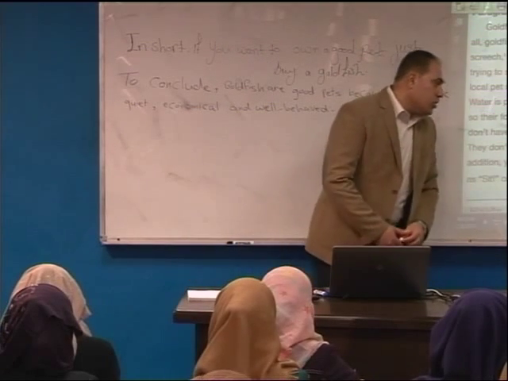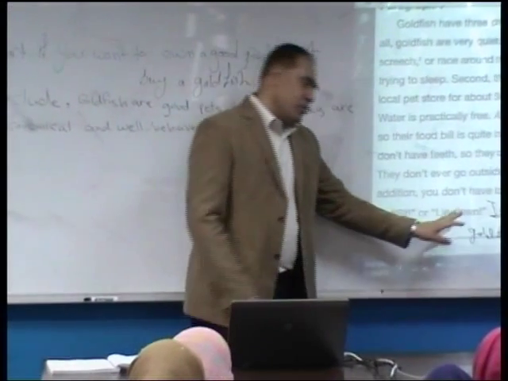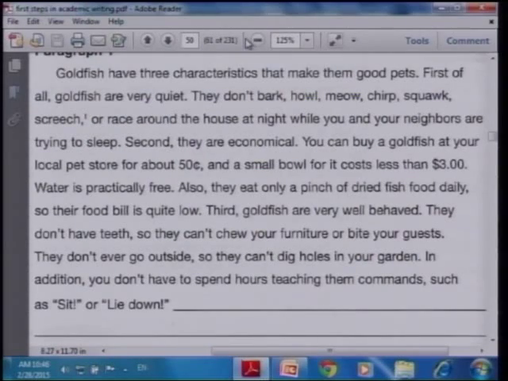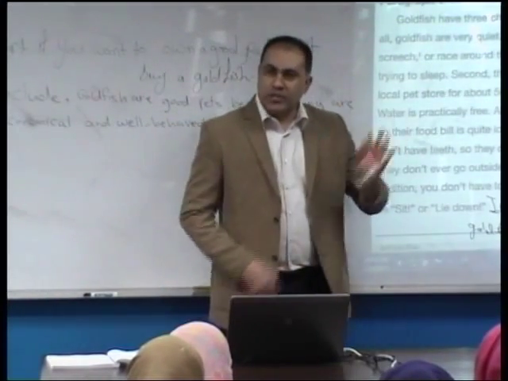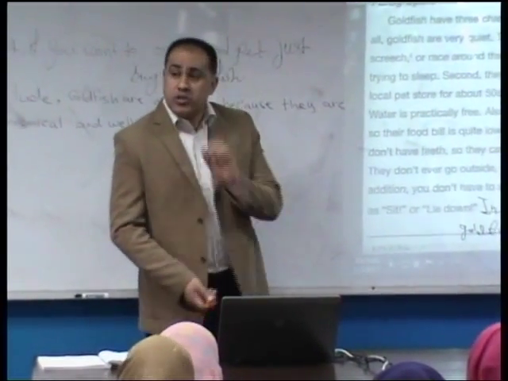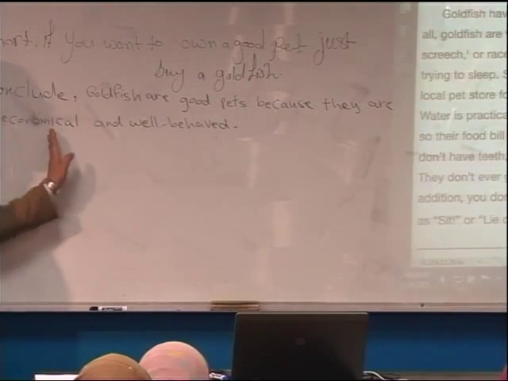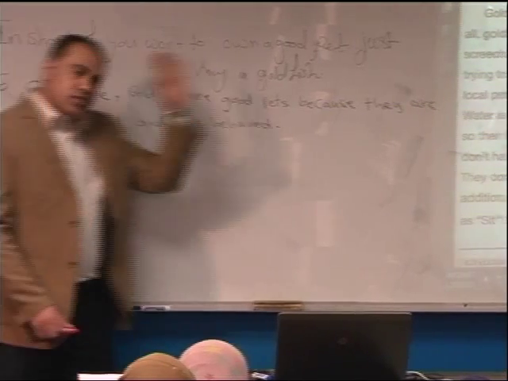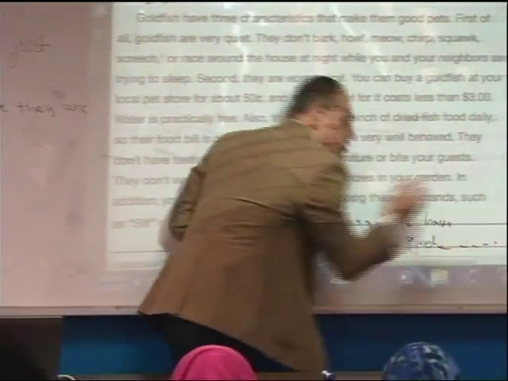And finally, in short, it is good to have goldfish because they are quiet. Do you have any comments here? You see the third example. Is this a summary of all the points? No, it's only about the first point, which is quiet. We have to say quiet, economical, and well-behaved. So whenever you are summarizing and you mention the specific points, mention all of them, like here. Or you can summarize them in general, like in the first sentence. So we have to add economical and well-behaved.